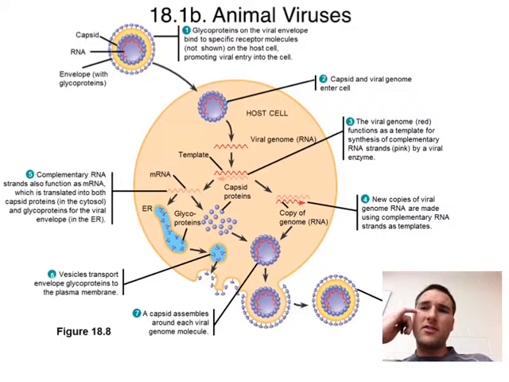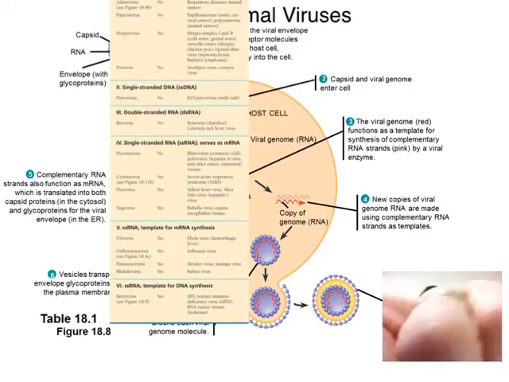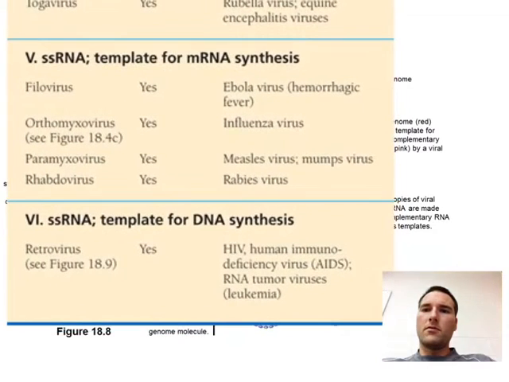Next, we're going to look at the sixth type of virus, if I pull this back up, if I can, here we are. The sixth type of a virus uses the RNA for making DNA. Okay, and so this is something that's kind of special. Again, normally in a cell we go from DNA to making RNA. In this case, we're going to go from RNA to making DNA. Okay, and our example here is HIV. So our next slide, we're going to go ahead and take a look at HIV and how that works within a cell, and then kind of go from there.